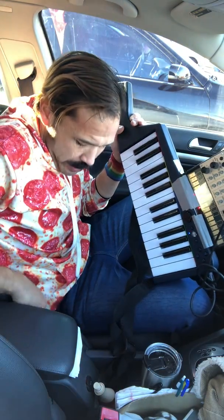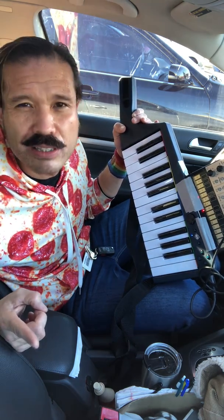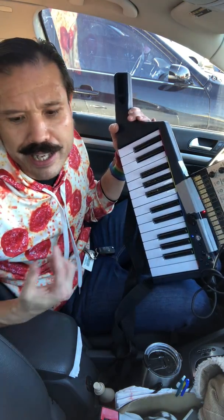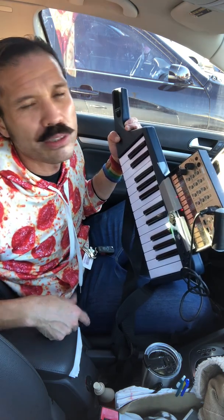I wanted to do a quick review of the Rock Band Keytar because I really like this little guy. Honestly, the Yamaha SH10 is like $180 to $200. Dude, I bought this Keytar for like $25. I bought the Volca for like $80, dude. So it's less than $100, dude. If this got stolen out of my car, I'd feel sad, but I could easily get another one and not feel bad about losing a $200 Keytar in the hood.